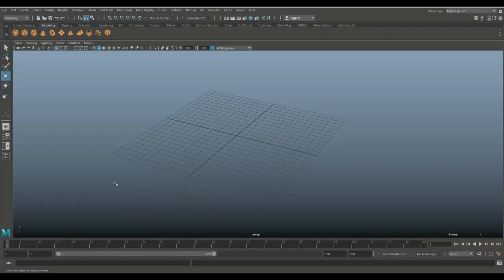Now, I like to typically put in the string for the bow, just so that I've got a good point for orientation. So I'm just gonna take a cylinder, hit E to rotate that, flip that over, hit R to scale this way, way down and just pull that out. And this is just a placeholder, so I've got an idea of what it's gonna be like, and make it a bit thinner.